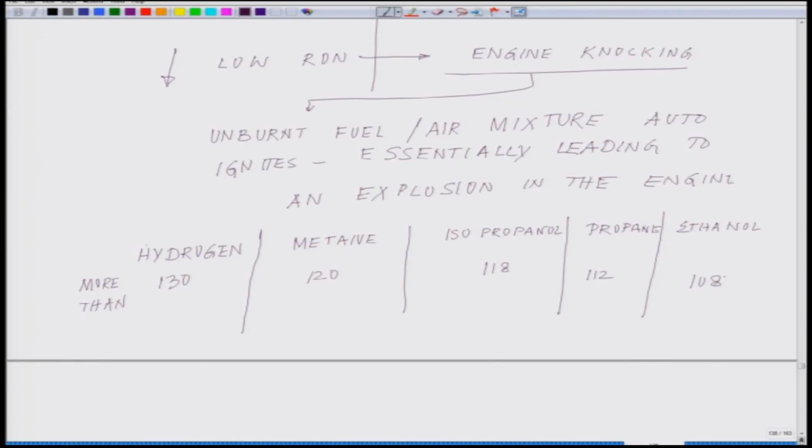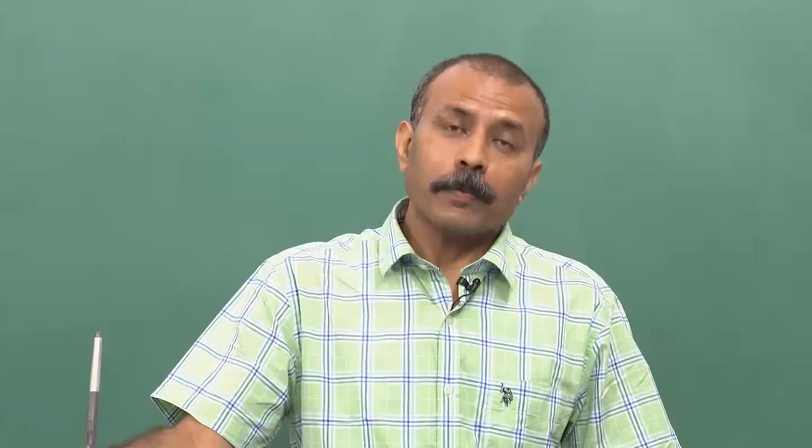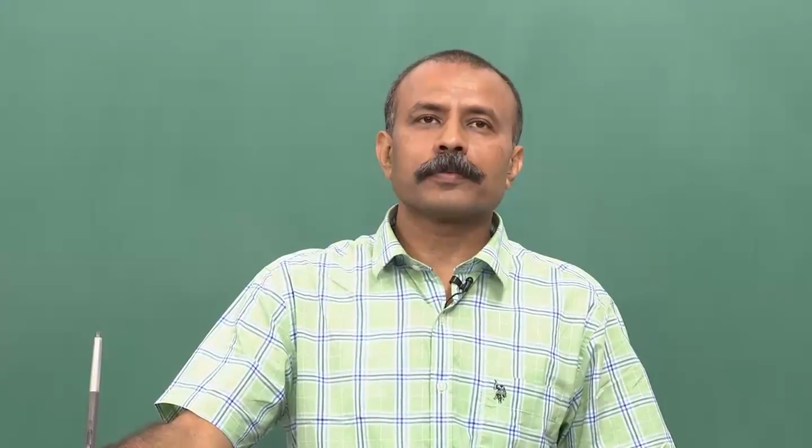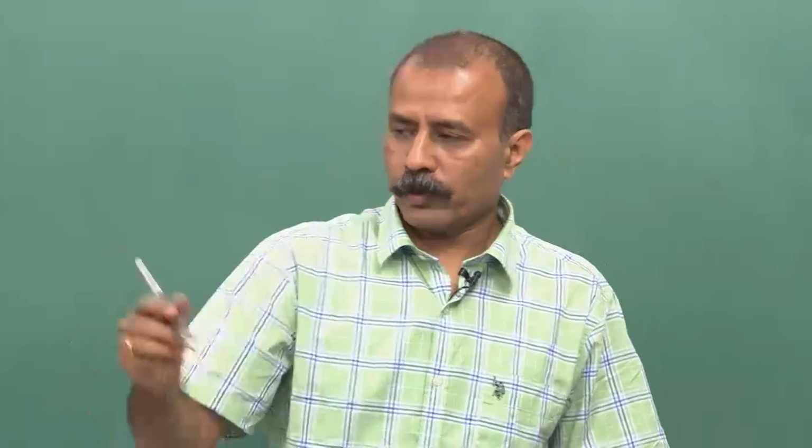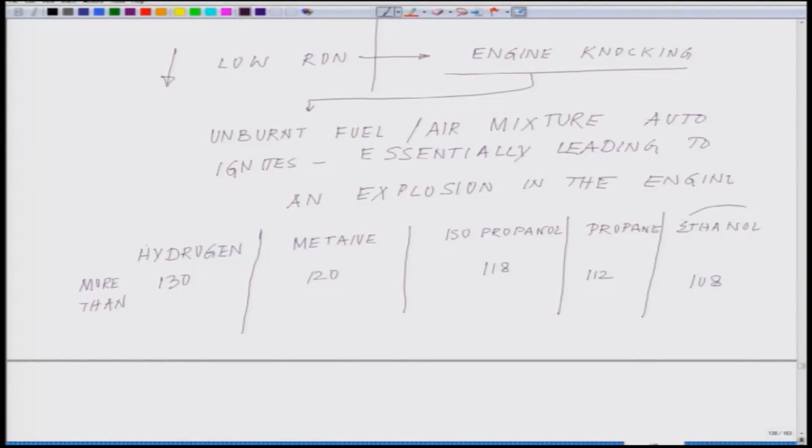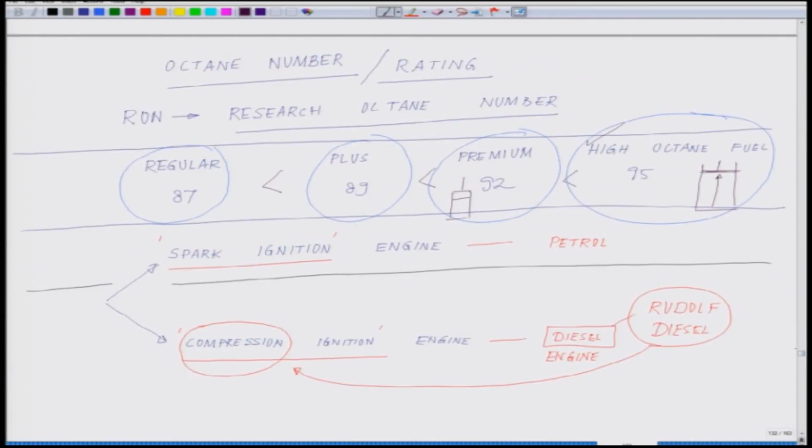Now, having said this, it is very interesting that ethanol is being mixed in the fuel. In the liquid fuel, you mix ethanol. If you see the number out here, it is 108. Now, check the number I showed you in the beginning. You have a high octane fuel, 95. So, you have a 95 and you have ethanol.